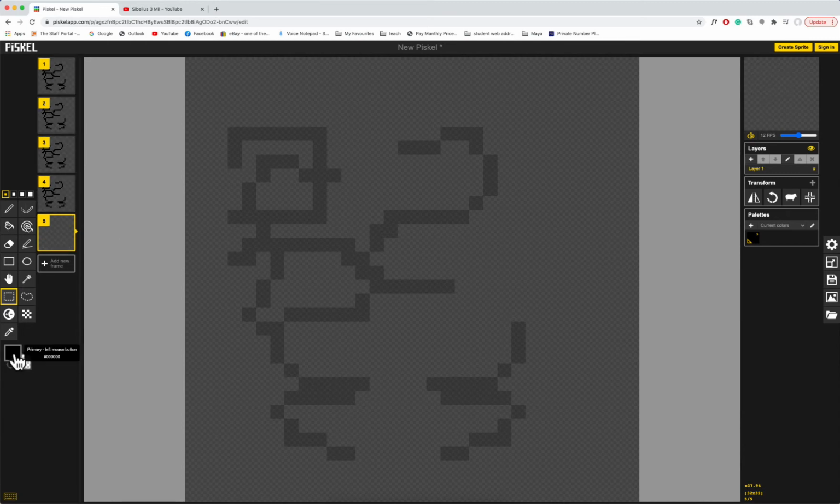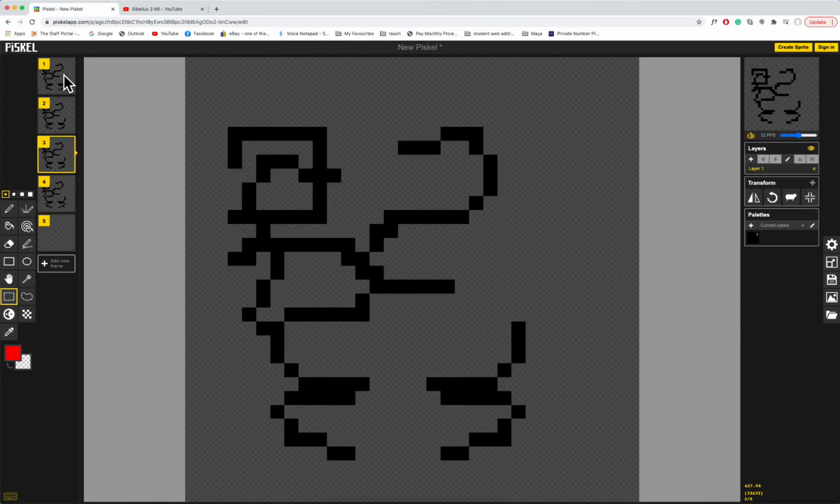So I'm just going to go to frame 1 and I'm going to just paint in some red. To navigate between these frames, the easiest thing to do is use your arrow keys. Arrow key up goes to frame 1, and then as you press it down it will keep going to the different frames. So just to show you, this one's red, then go on to the next frame and then move it along, then the next frame put it down here, then the next frame put it there.